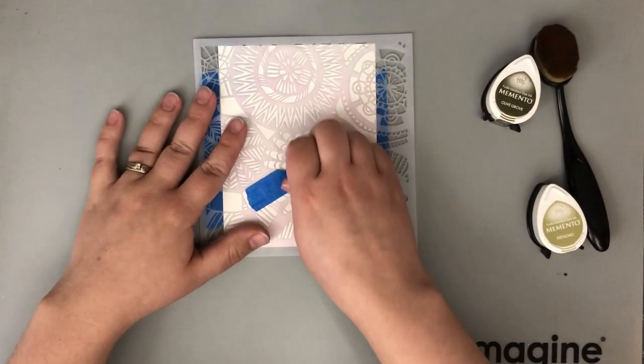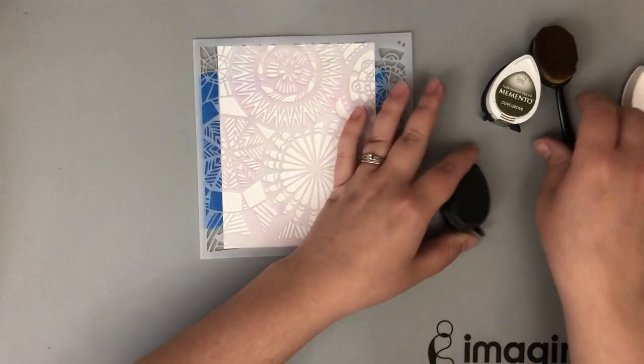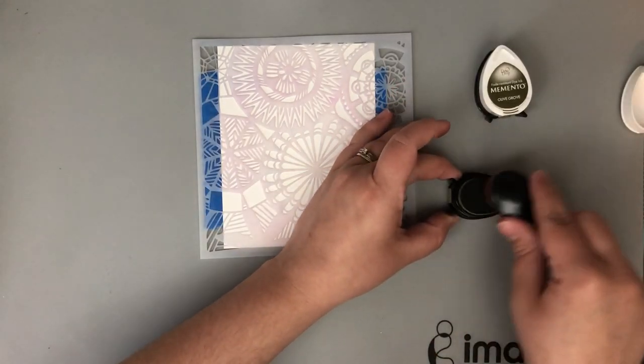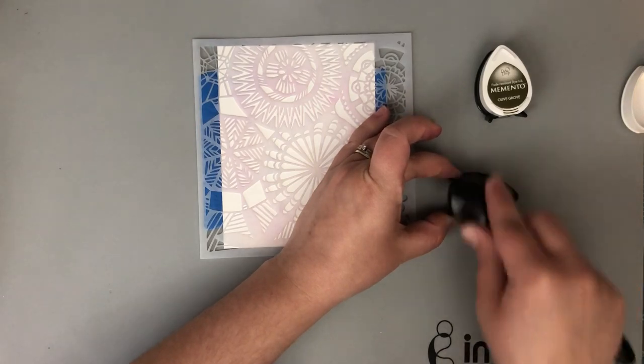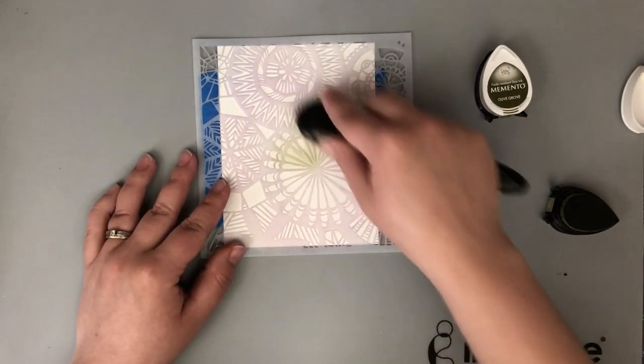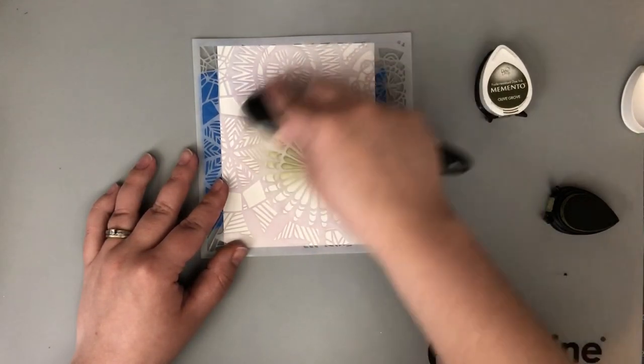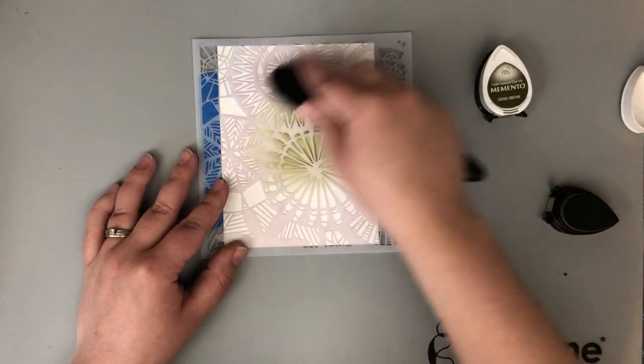Now, let's move on to the next kind of sparkle background we're going to do, and that is with dye inks. We don't all have pigment inks, or sometimes we just don't want to mess with them, but dye inks are very popular. I'm going to be using the Memento DewDrops for this, and I'm going to keep with that same green theme on the background.